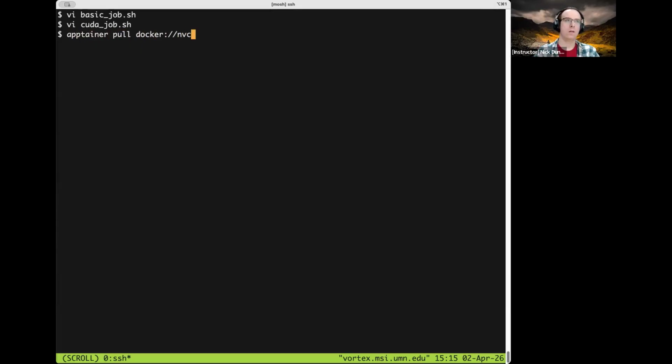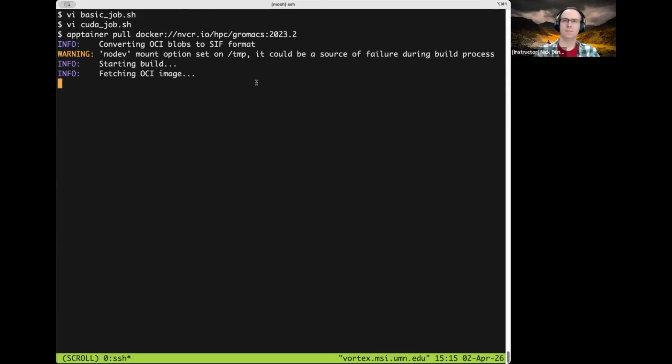This will be cr.io/hpc/GROMACS colon 3.2. And I happen to know from exploring this repository that this is CUDA-enabled GROMACS, and so that's why we're grabbing it here.